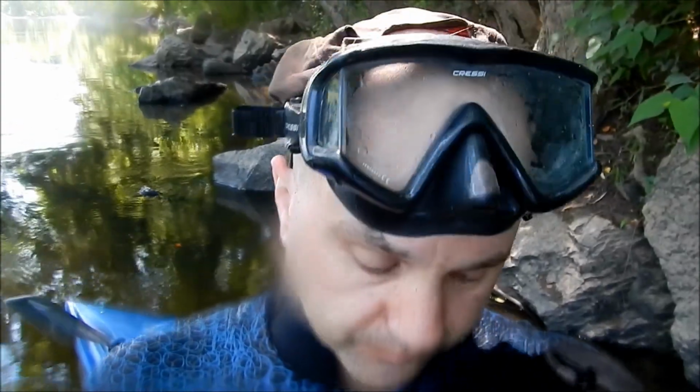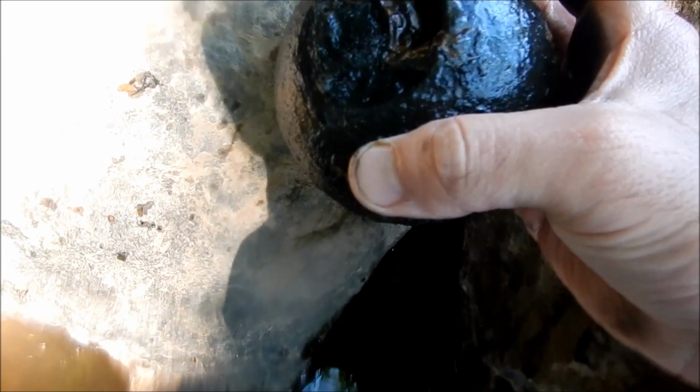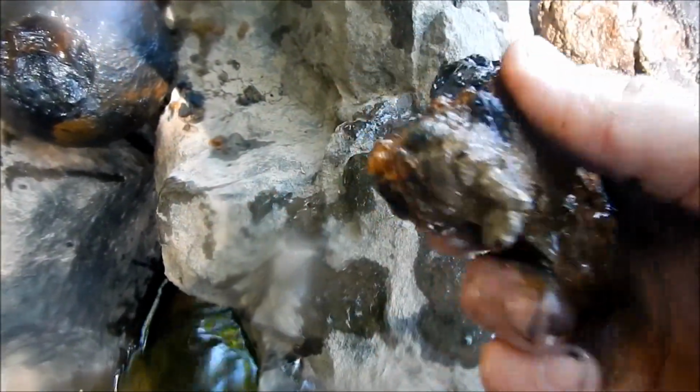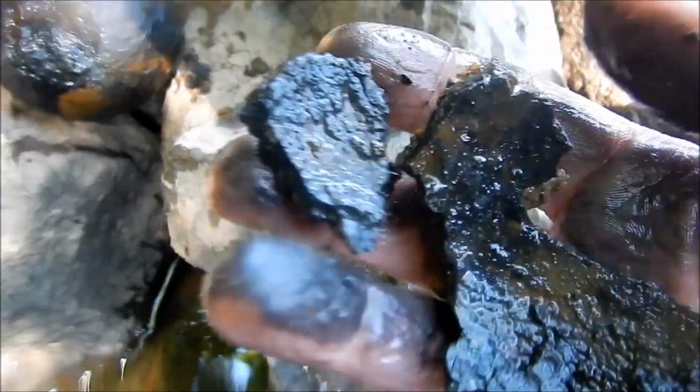Well, I haven't been finding anything else since I found the little 6-pound shell. So I thought I'd take a break, come up here on the bank, and knock some of the crud off this thing so we get a better look at it. Take a look. Looks more like a cannonball now, huh? This stuff came off pretty easy. I think I lost it. There we go. Here's some pieces of it. It's just an amalgam of the iron that leaches out of the shell and the gravel and stuff in the bottom. All right, well, put it back in the boat and get back to digging.